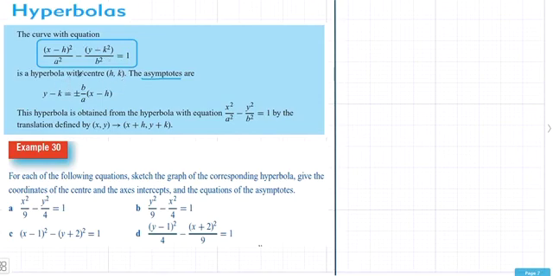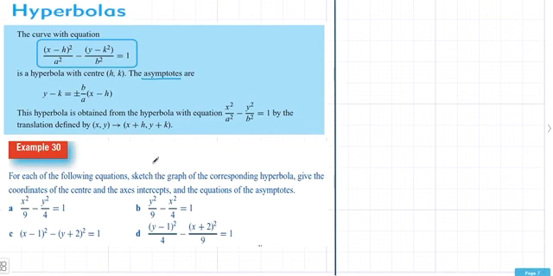So if you actually have your equation in this form, you can straight up just chuck your K's, A's and B's and H's into this and you'll get your equations for the asymptotes. I'll also show you another way of doing that too. So it's essentially by setting this equation rather than being equal to 1, being equal to 0 and then solving that. So there's two ways. So you can use that formula or the other way. We'll do it the other way.